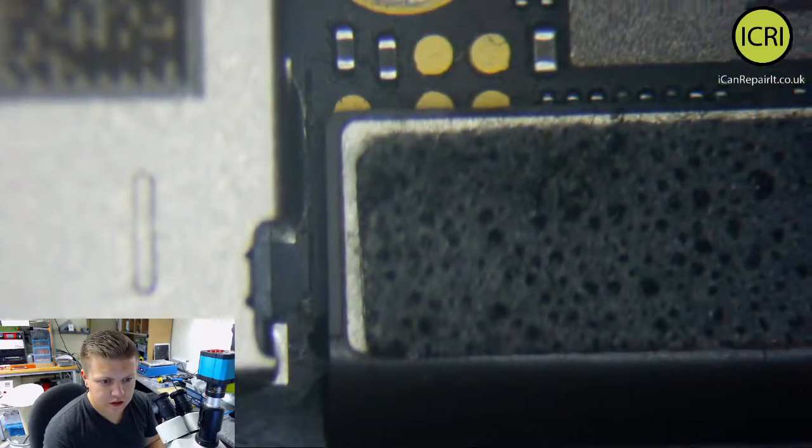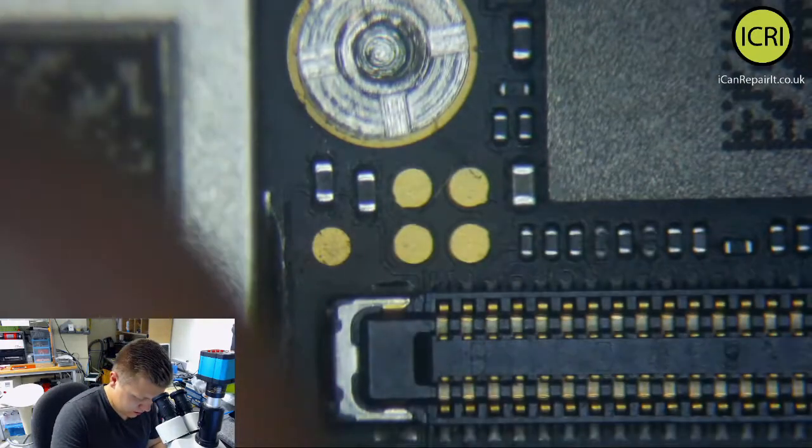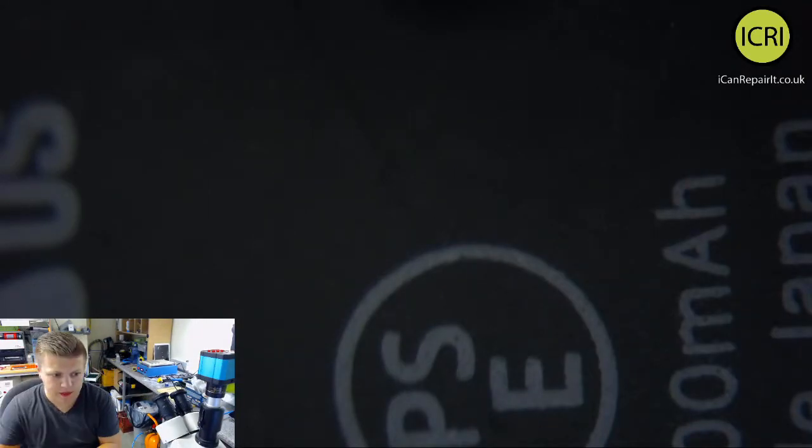I can't actually see any corrosion. So if we take off the dock flex, I can't see anything. This whole board looks very clean. Let's pull that down. You can't really see that. The camera doesn't really go down, so we'll pull that back up a bit. There we go.